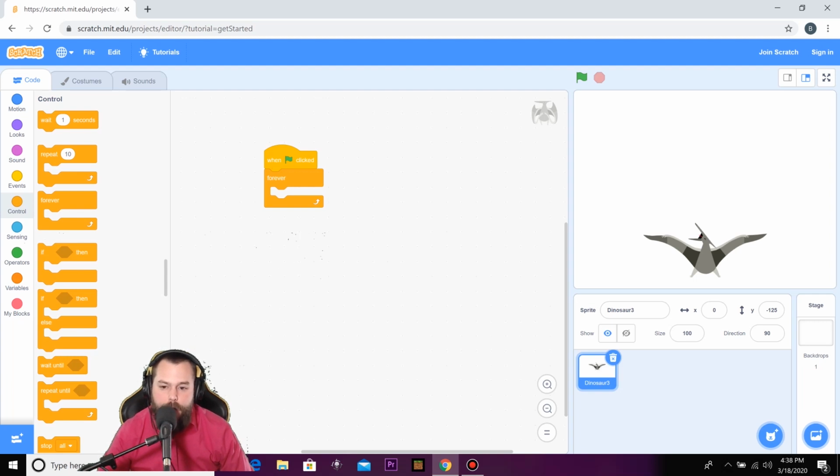Okay, we're going to go ahead and program it so our left and right arrow keys are what determine if he's moving or not. So we come here into our conditionals, and we're going to use this block right here. If blank, then blank. Okay, and we have to put that inside of forever because we want it to happen over and over and over. If we put it out here, it isn't going to trigger. Okay, so it goes inside of the forever block.